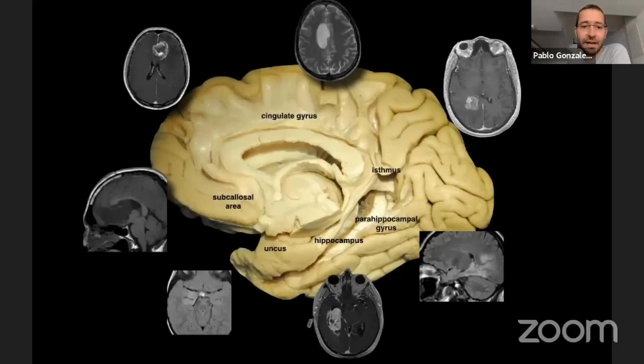In these areas, we can find completely different tumors, mainly gliomas, low grade, high grade, even some mets. My point is to share with you how I think about approaching these regions and why I do the approaches I do. So we will divide them into the cingulate area and the parahippocampal region. You can see in this picture the subcallosal region, the cingulate gyrus, and the isthmus, which is a very important part of the limbic system. It's a pivotal point between the cingulate gyrus and the parahippocampal gyrus, which goes to the basal aspect and a little bit lateral because of the growing of the diencephalon in between both parahippocampal regions.